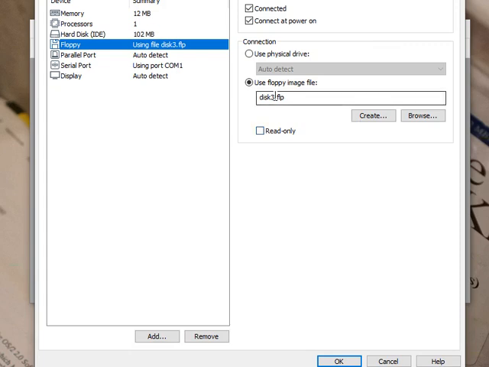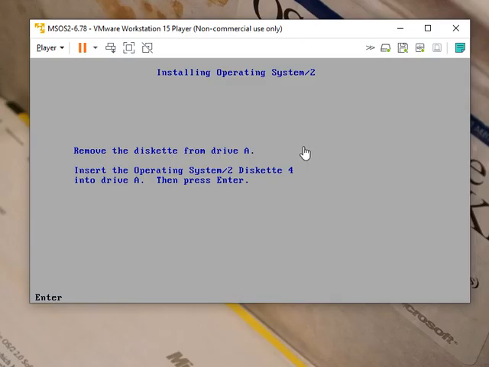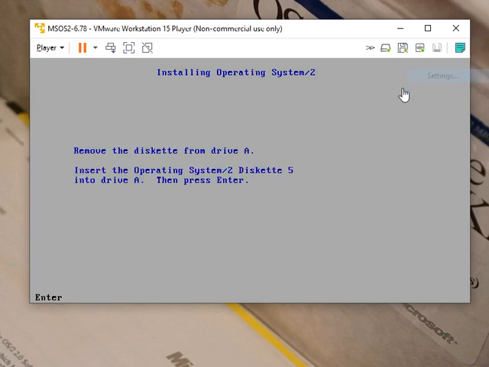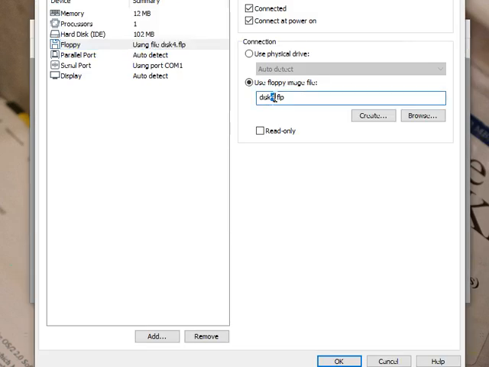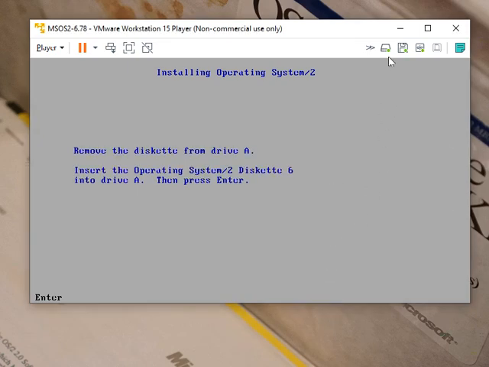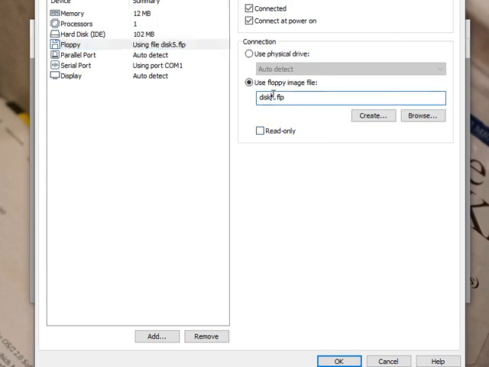86Box is the way to go if you want something authentic. But I don't want authentic, I want fast. So settings, disk number 5. And we want disk number 6. You can count along.